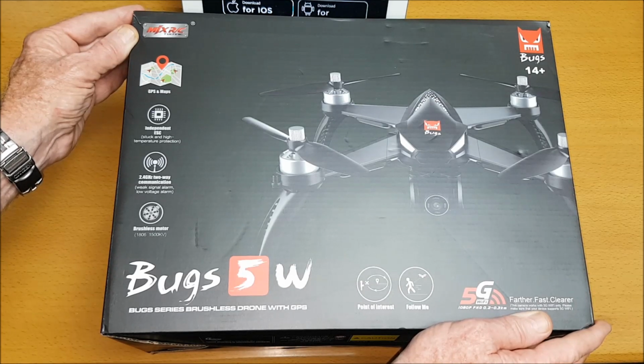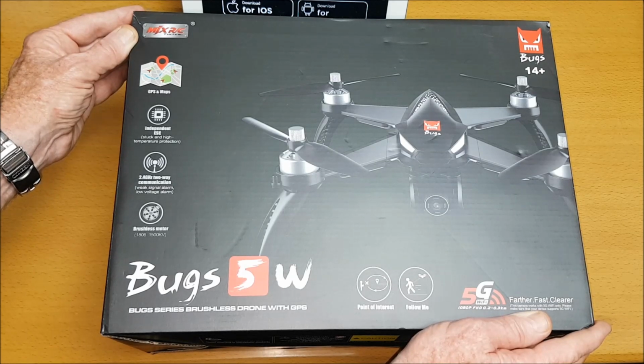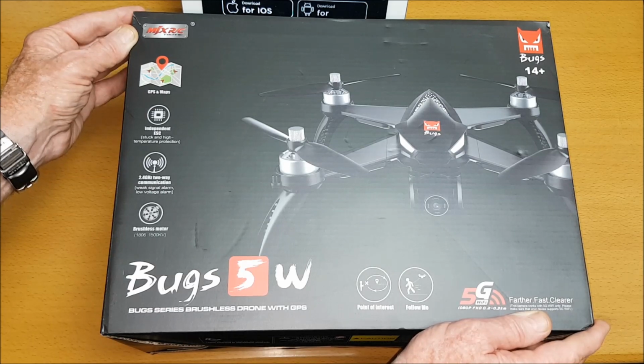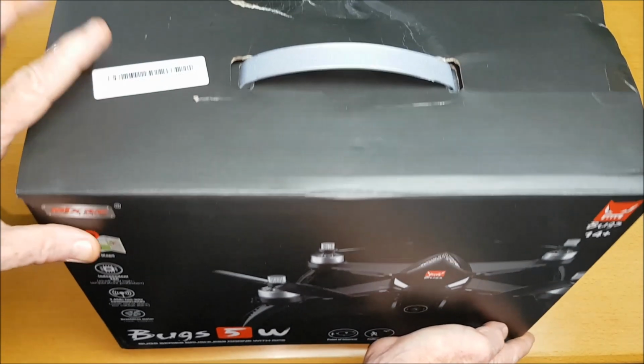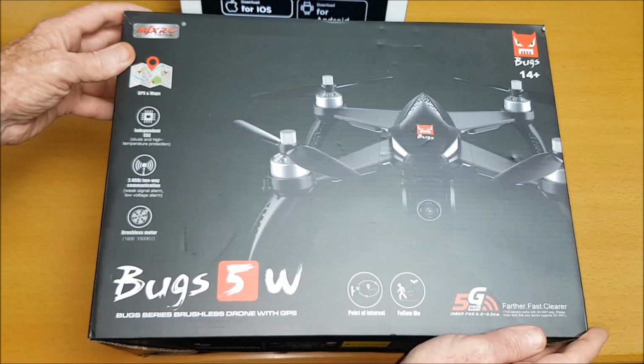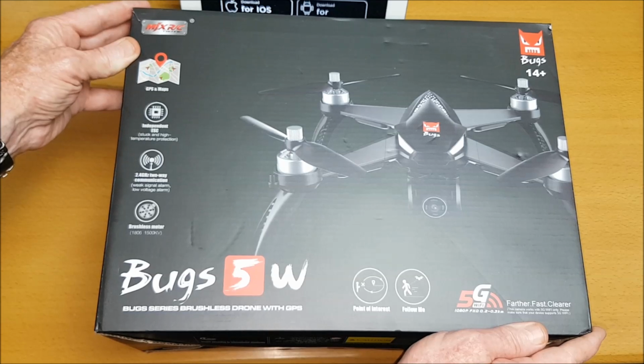It's been a while since I've seen a GPS brushless quadcopter in this price range, so it does look promising. Comes nicely packaged in this box with a carry handle. Always like a box with a carry handle for portability.